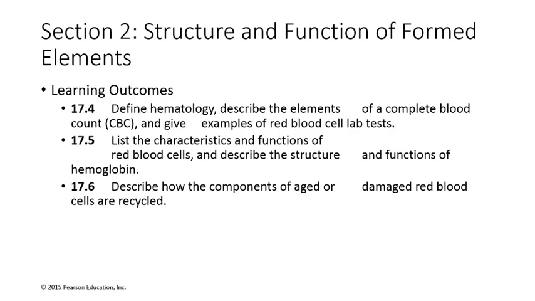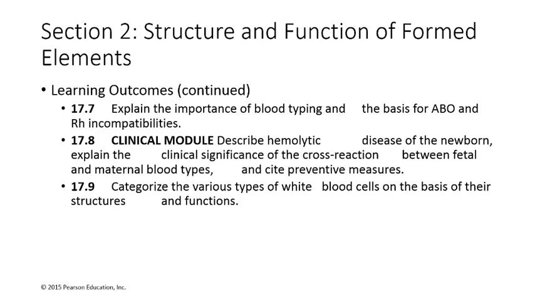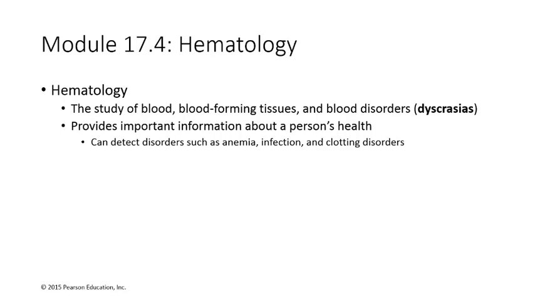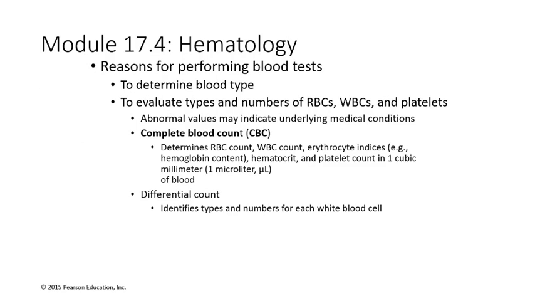Okay, so let's take a look now at the other formed elements. So we're going to be talking about hematology. That is the study of blood and blood-forming tissues and the blood disorders. And a lot can be told from your blood. So when you go to the doctor and they draw blood, they can tell about your heart function, your liver function, your kidney function. There are so many different molecules that are indicated in your blood, as well as your state of red blood cells. Do you have an infection? Do you have a clotting disorder? Hematology is a very, very rich field, and it's amazing how much can be determined by a small sample of your blood when the right tests are done.